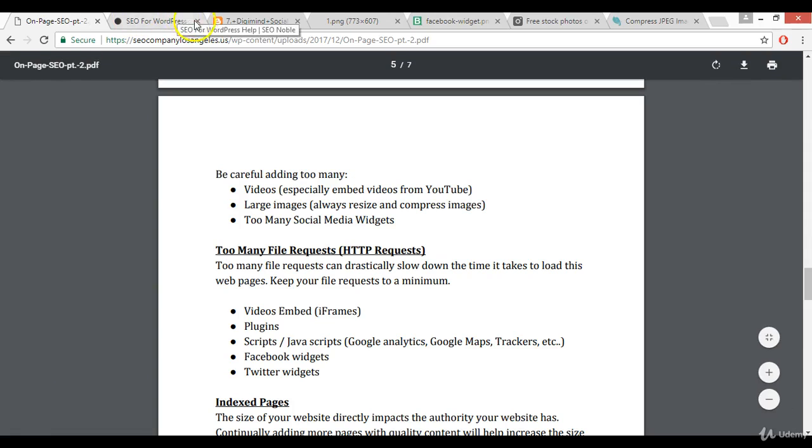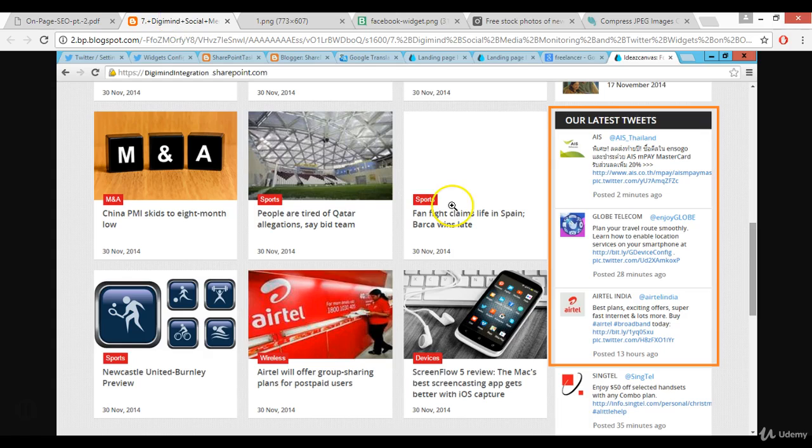Now, also, I mentioned here about too many social media widgets. And when I say widgets, I mean widgets like these. Have you ever been to someone's website and you see this, like for Twitter? It has this in the corner. They're trying to show you their timeline on the website. Well, this is the same thing, because the web page won't fully load until they gather all the information from Twitter. This can take 1 or 2 seconds.